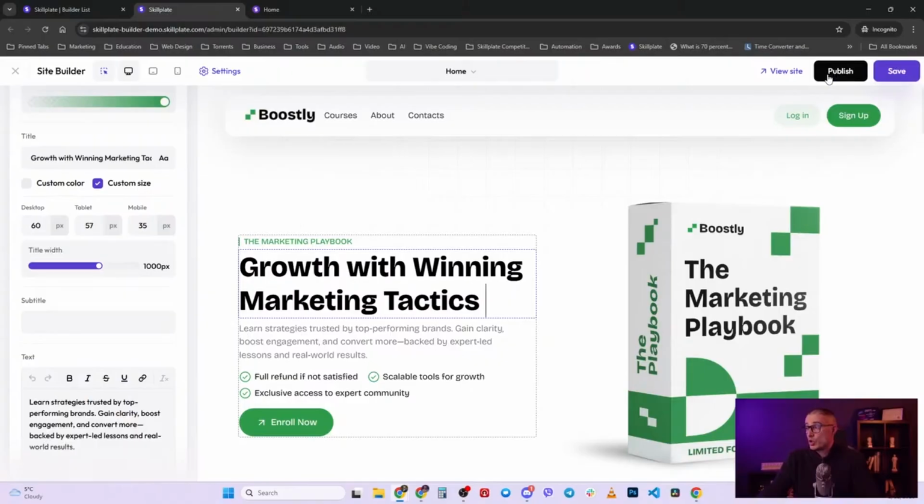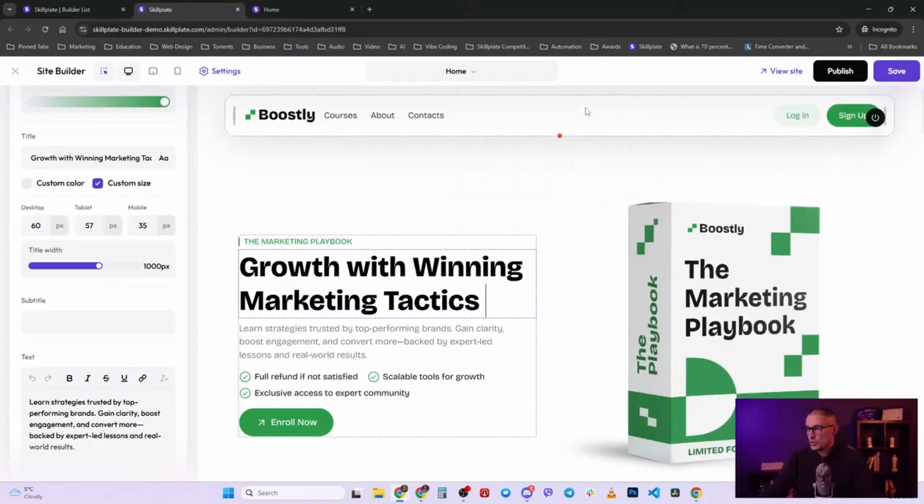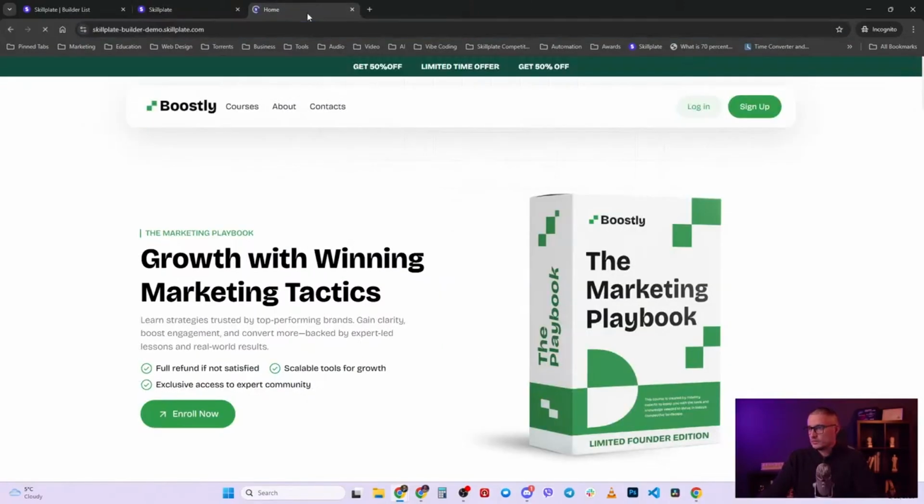So you have two options here. Save would save your changes only locally, only within the website builder, meaning that even on live pages, you can make edits which only you and the other admins are going to see. I'm going to show you an example. I'm going to add three exclamation marks here, save the page, and then refresh the published page. As you can see, the exclamation marks are not here.